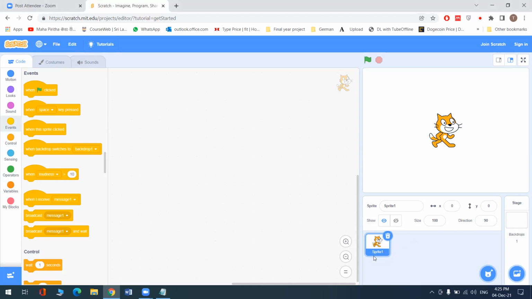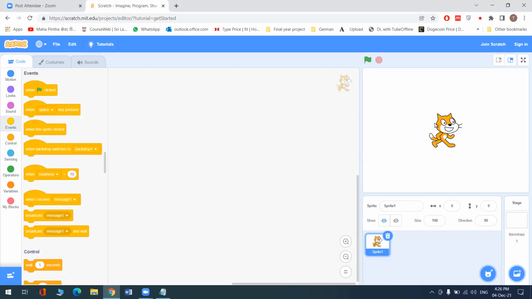You can see the name says Sprite 1. In this Scratch interface, when we place something in our output like this, we name this image a sprite. So I'm going to delete this image from this interface.